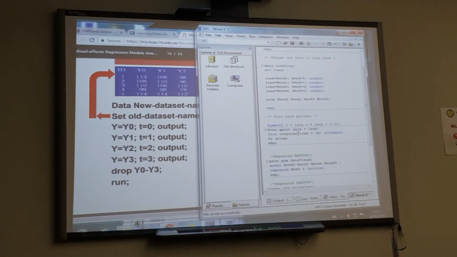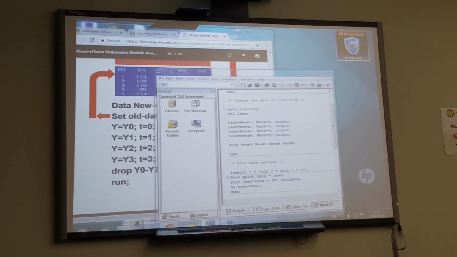So now you have late here instead of this. And now instead of time you will have what? Week. And instead of ID, I'm not sure what kind of ID that is. ID same? Okay. And the grouping, is it treatment or group? Treatment. Yeah, now we need to have treatment. You're looking for the coding here.